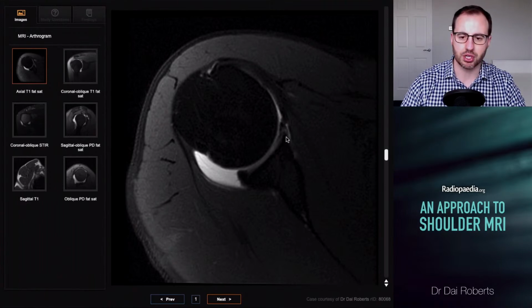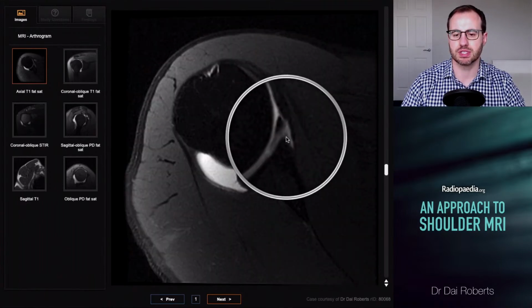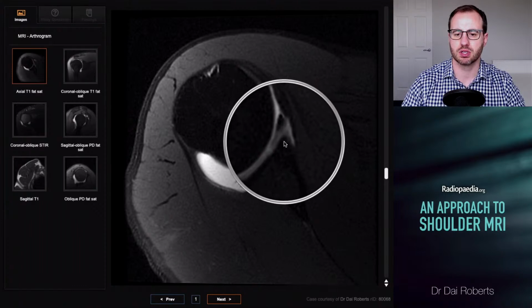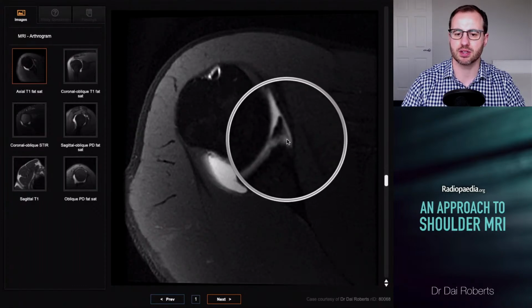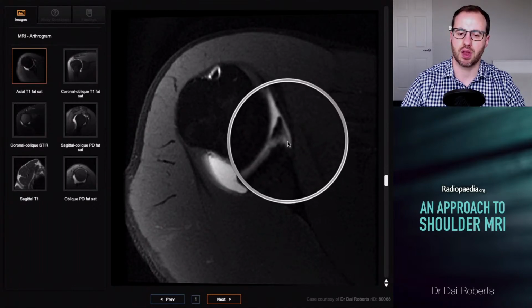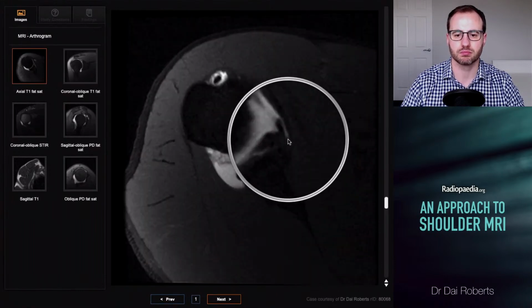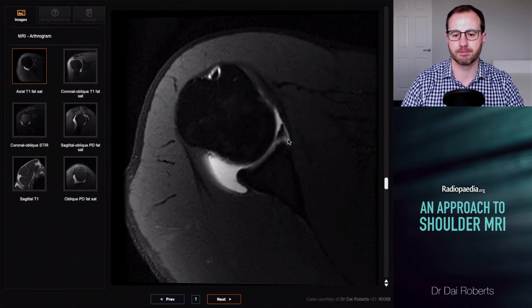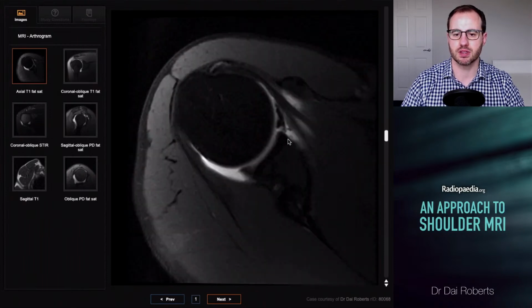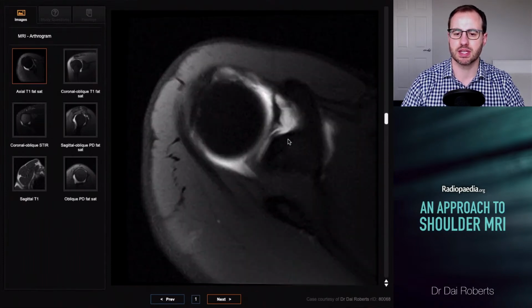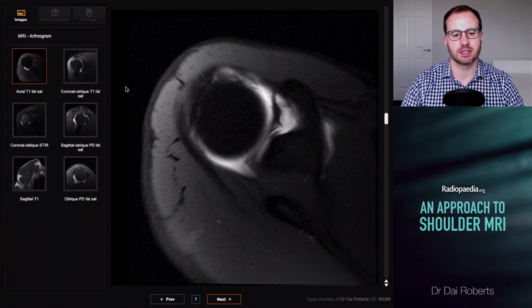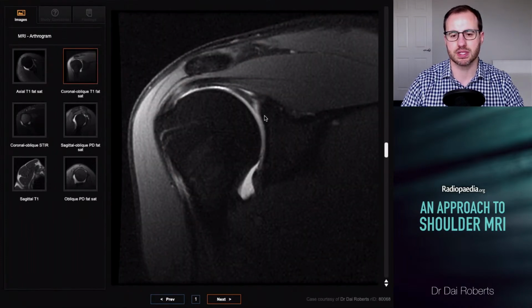This is the area we should be looking at. As we scroll down, you can see that there's detachment here, and it doesn't look attached to the actual periosteum here. So this is a soft tissue Bankart for me. As we scroll superiorly to see whether or not there are other labral tears, you can see that there's a little fluid cleft in the region of the proximal long head of biceps insertion, and this sometimes can be better seen on these coronal oblique sequences.